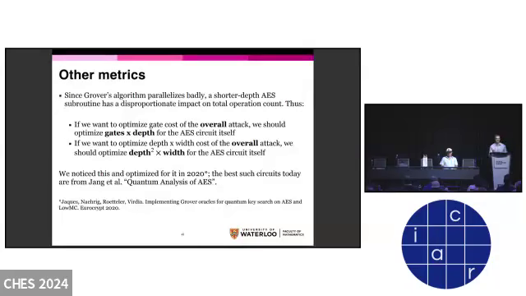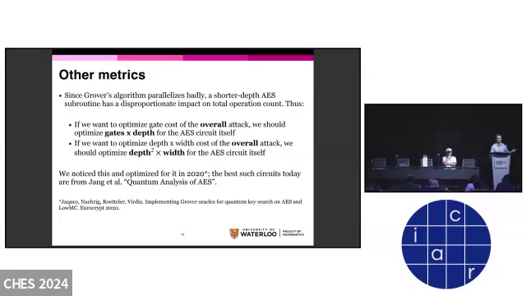And for Grover's algorithm in particular, we could choose different metrics, because let's say that I'm thinking about the gate cost of the overall attack. Well, remember, let's say I can only fit 200,000 AES encryption iterations in my time budget, right? If I make the quantum circuit twice as fast, then I can fit twice as many iterations. But because of how badly it parallelizes, that means I've reduced my parallelism by a factor of 4. I get kind of this squared benefit for every reduction in depth. So when I'm designing the AES circuit itself that will go into Grover's algorithm as a subroutine, there's a huge bias in my cost model to optimize for depth.